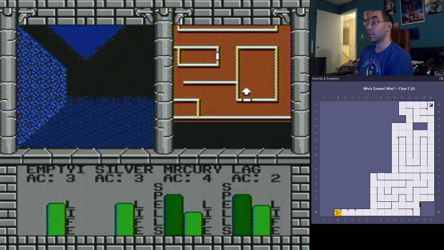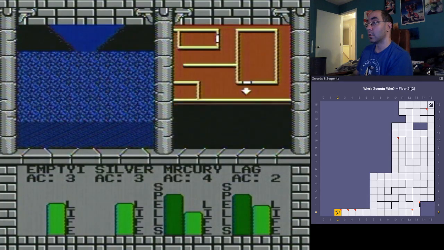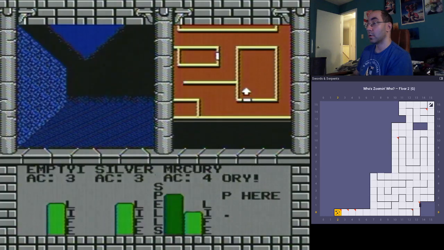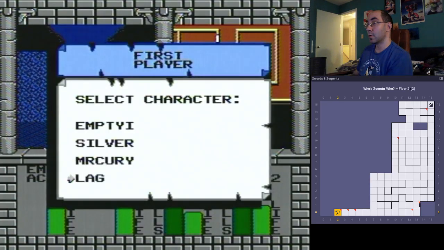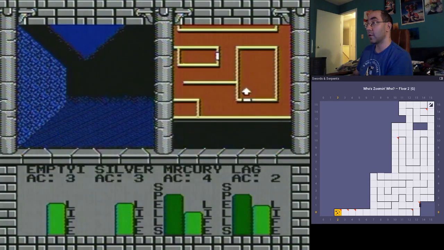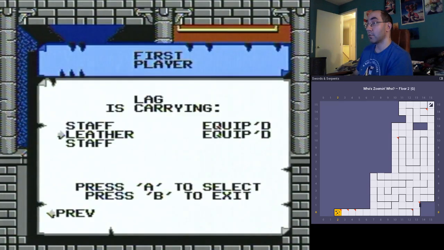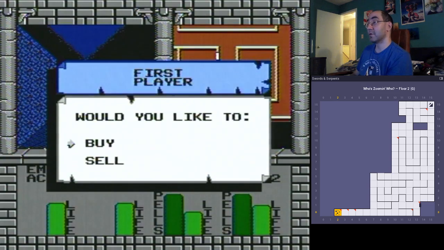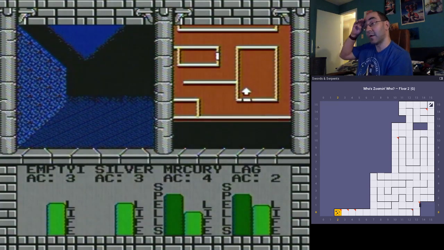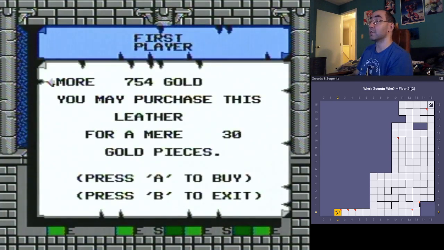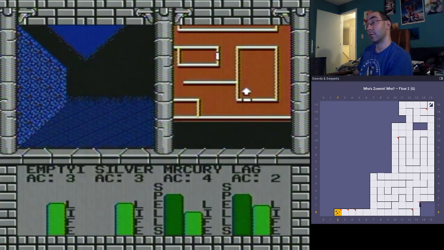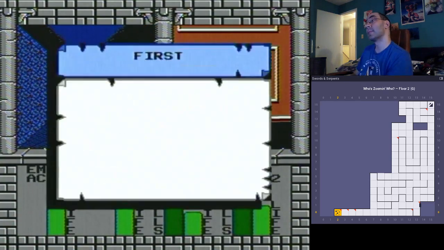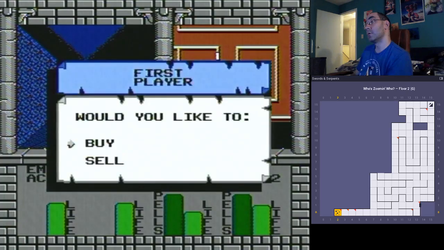Okay. Sell. Staff. 7 gold pieces is not a lot, but it is enough. Lag is not going to be able to buy it because he can't use it, so that's fine. Bail out of that. Bye.